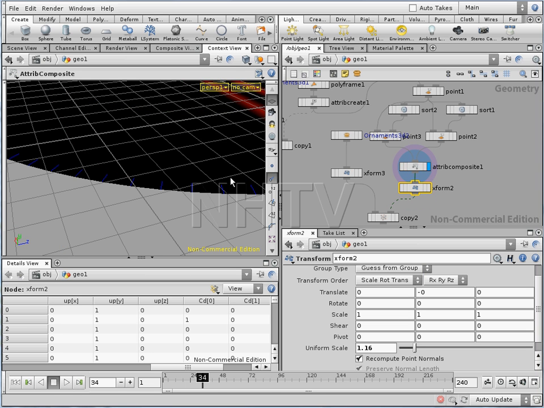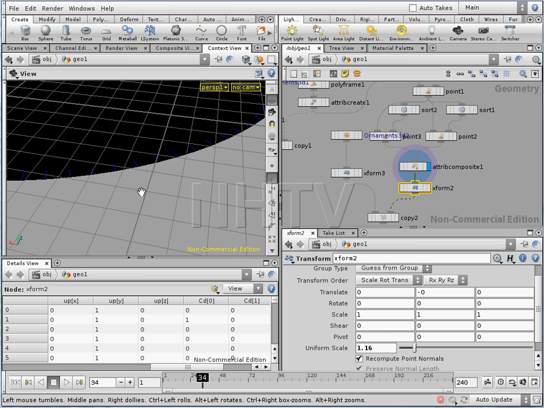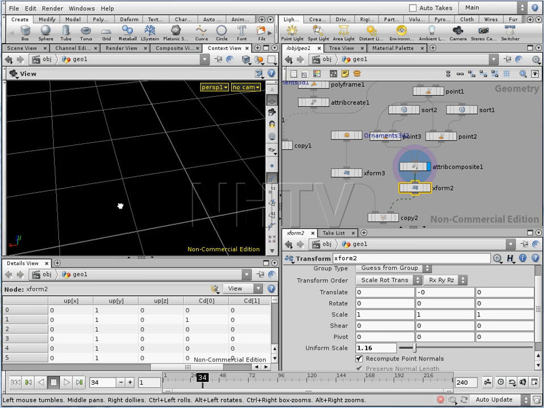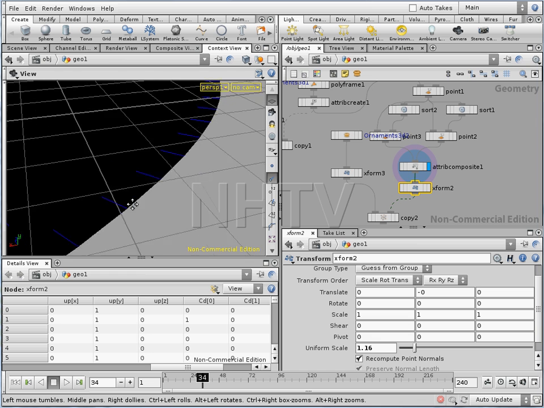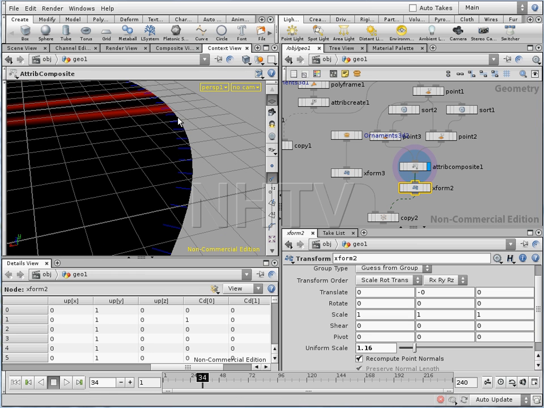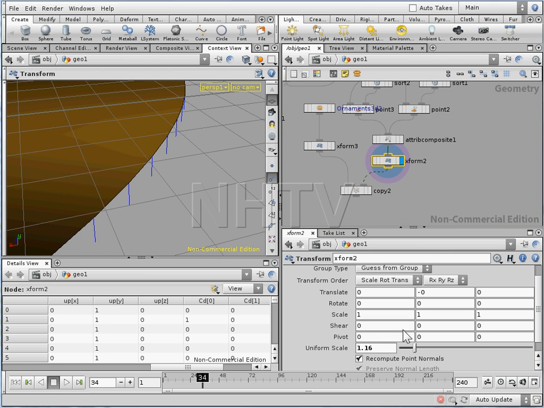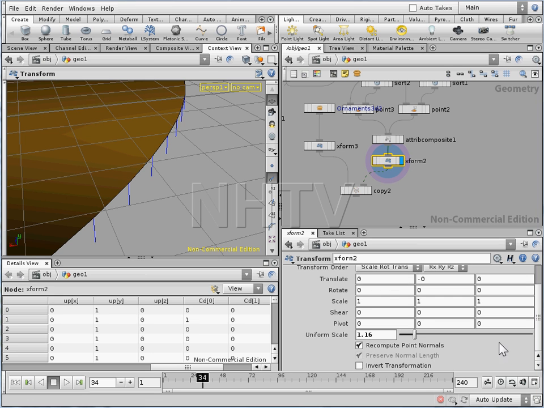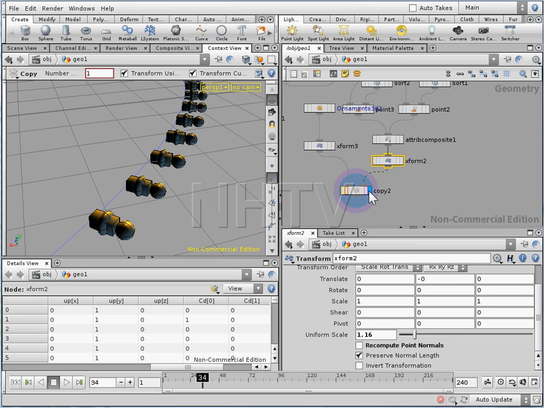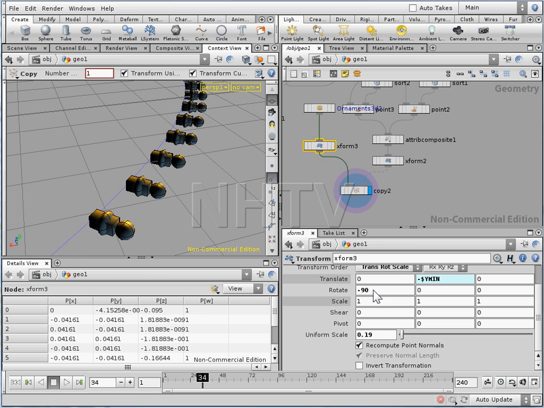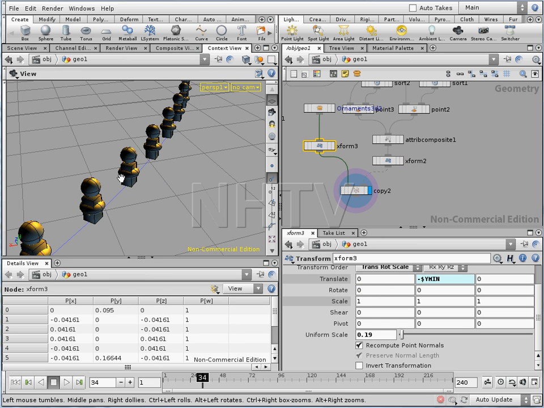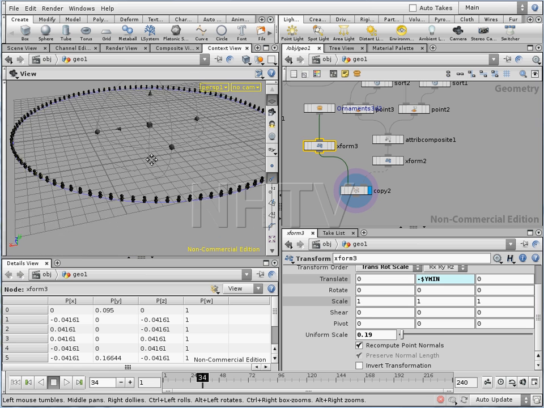Let's see over here. Here we do have normals, and that's again a typical mistake that can happen. Now over here we see our normals in a proper way, and right here our normals are pointing downwards. Again, this is the X form, which is giving us problems. So if we switch this off, recompute point normals, now it will work. And we don't need the rotation.